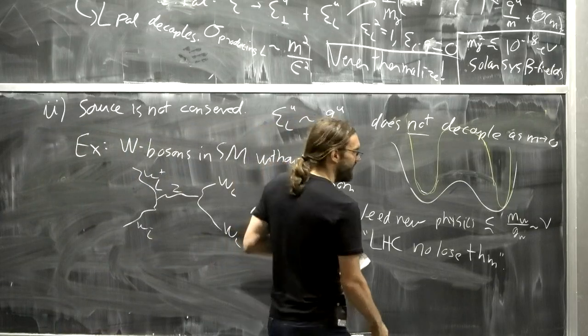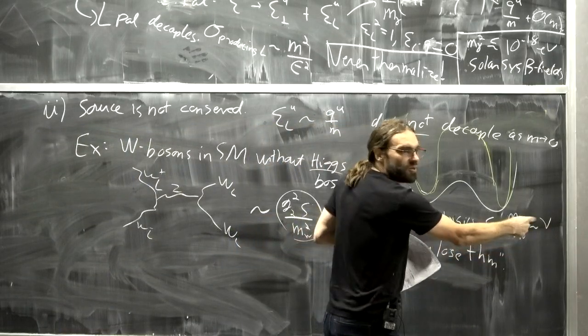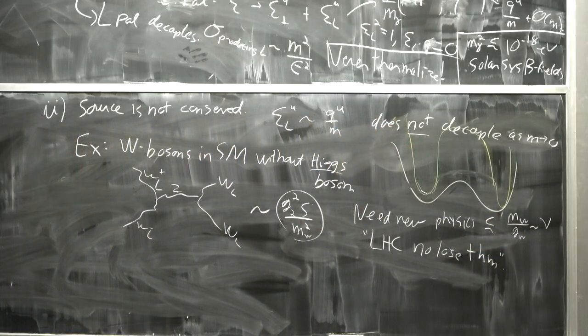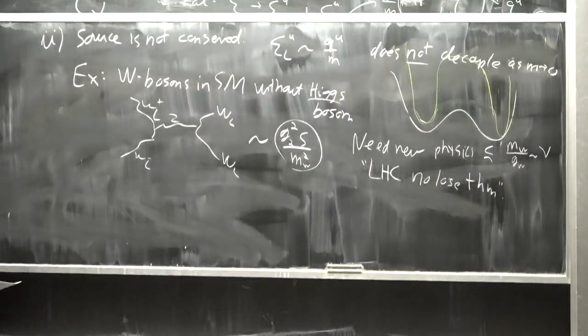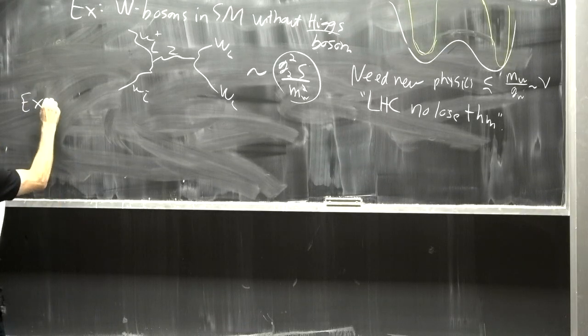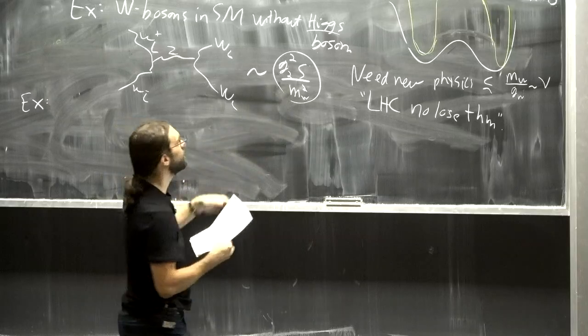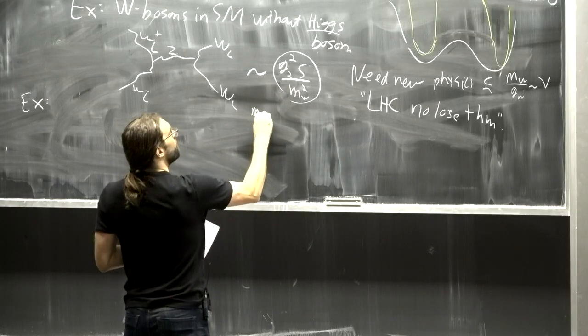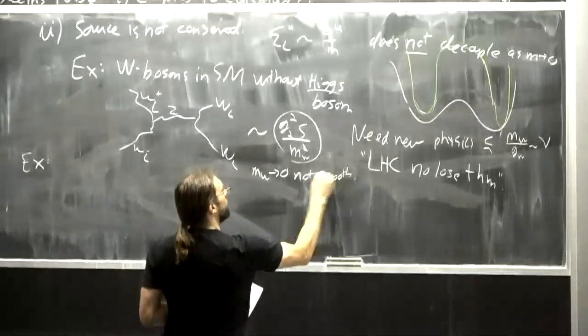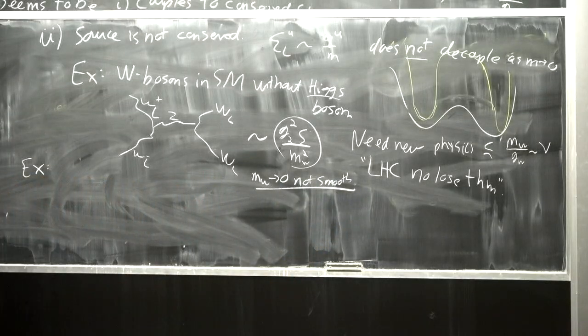Okay. And actually, in this theorem, the actual numbers here matter, not just the squiggly. People bother with the number, but I'm not going to quote it. Okay, another example. But what you see from this is that the take-home message is that the limit MW goes to 0 is not smooth. And that is actually the generic thing when you take a massive spinning particle and make it massless. The longitudinal modes do not decouple.